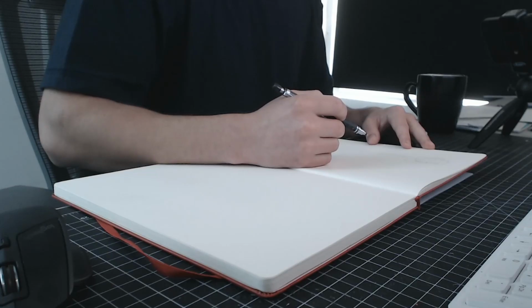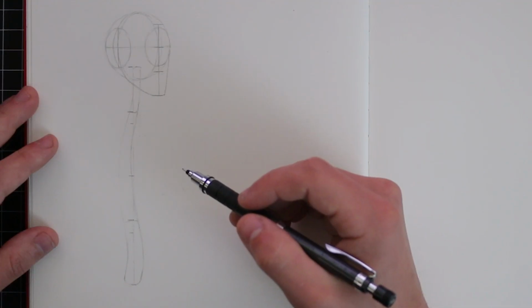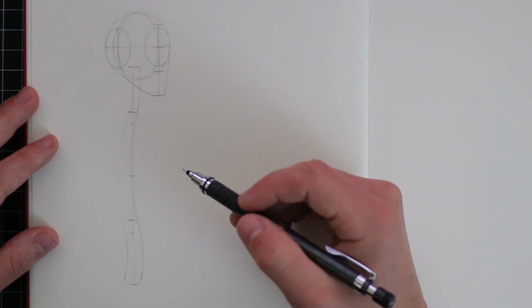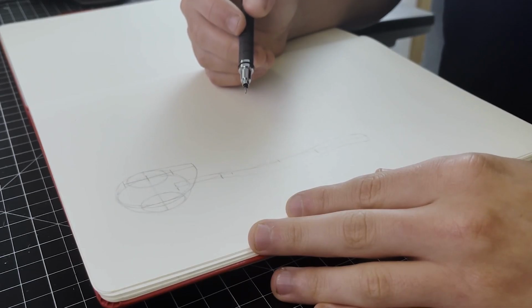So now I have the ribcage to add to this, and the ribcage is probably the easiest one to draw, as it's essentially an egg shape. I also know where to draw the rib cage, seeing as it will be placed at the thoracic section of the spine, hence why the official term for the rib cage is the thoracic cage. So the method that I used to draw the rib cage is from Gottfried Barnes.